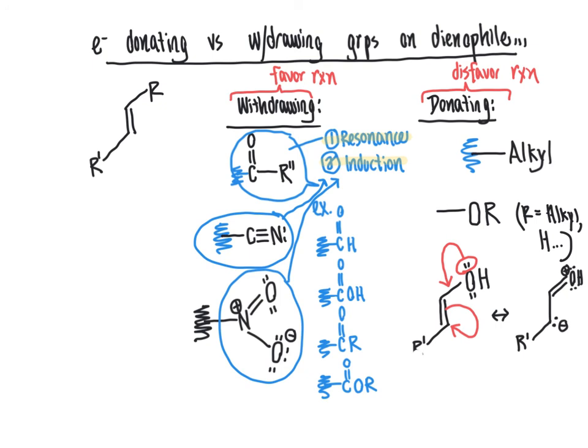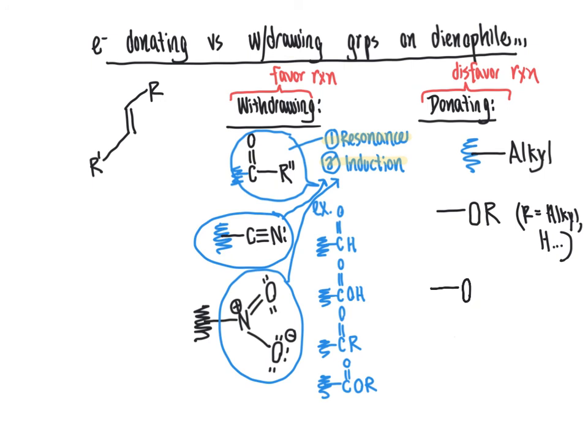So this also holds true not only in the case of just an O-alkyl group, but also, depending upon the structure of the ester, if the ester is set up so that the oxygen atom is directly connected to the alkene, and then we have the carbonyl, that creates a group that is electron donating as well, because you have an sp3 oxygen directly connected to the alkene group, and so those lone pair electrons can behave just like they did with the O-alkyl group, where the lone pair electrons can come over to create another resonance structure that illustrates the electrons moving toward the pi bond, and hence an electron donating situation.